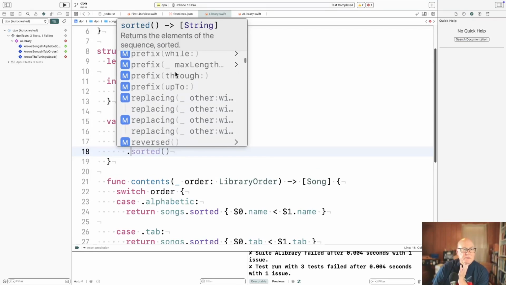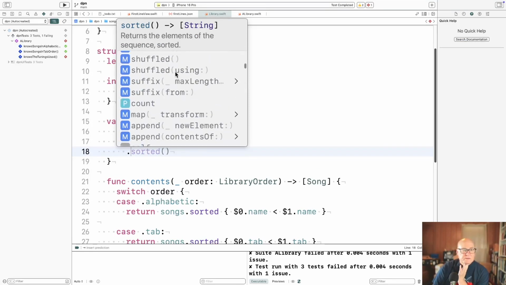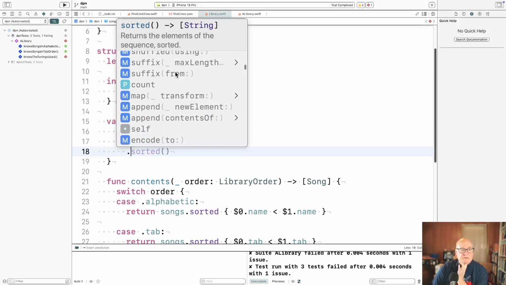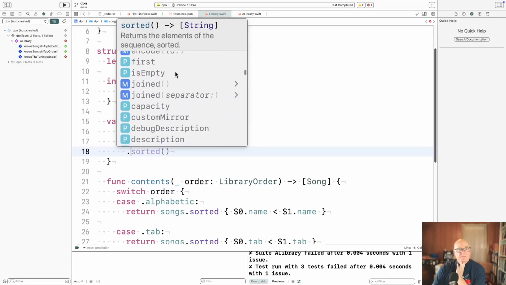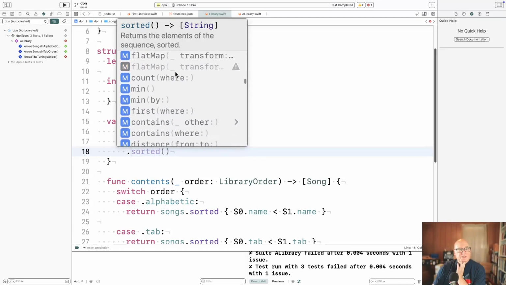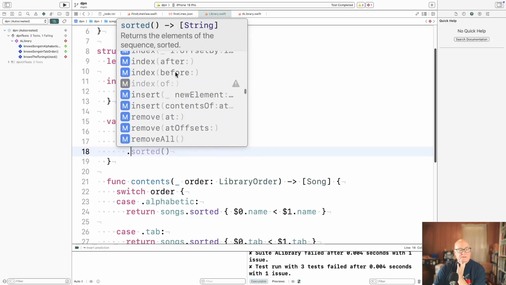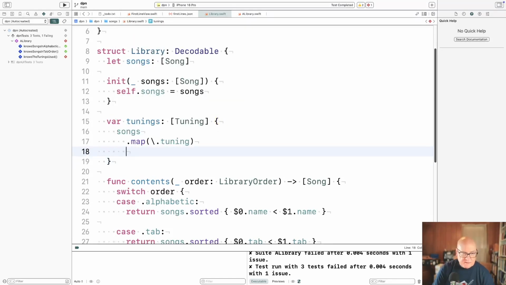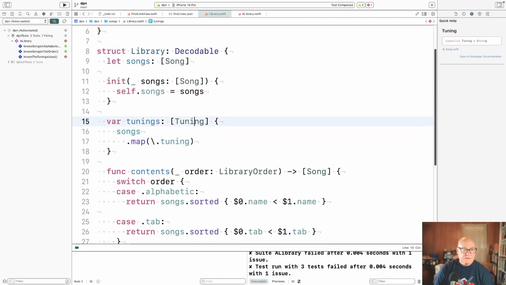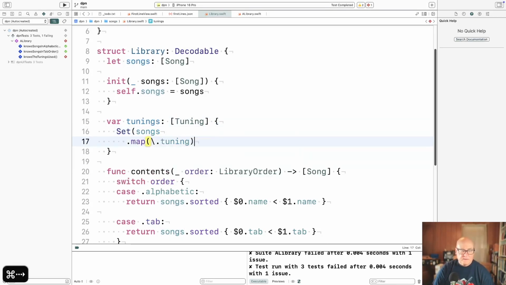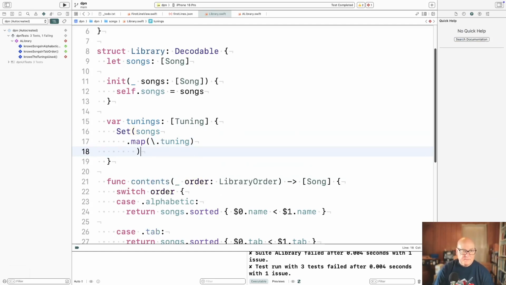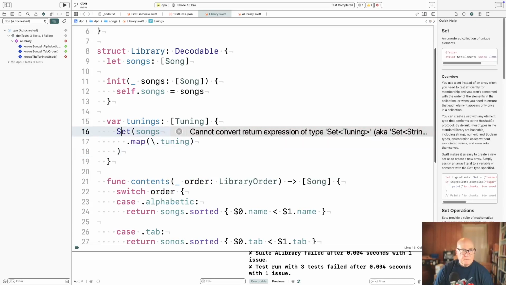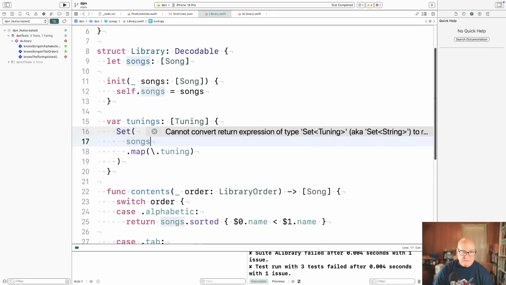Sorted is good, but maybe I have to. I don't know if I have a good way to convert it to a set. Other than, okay, we'll make a set out of this. Maybe I can do this in one line.